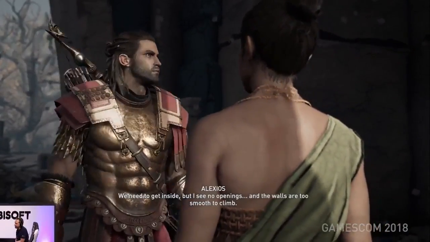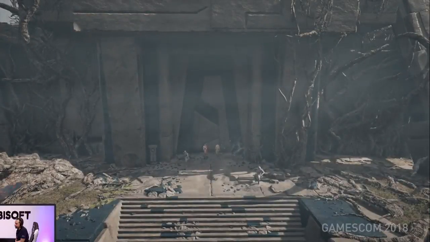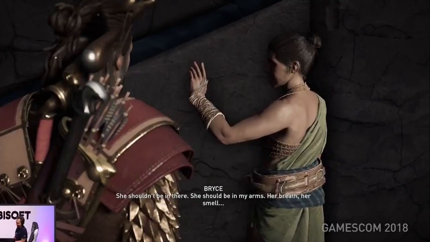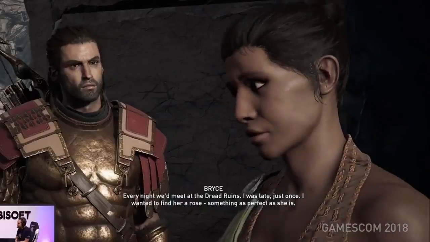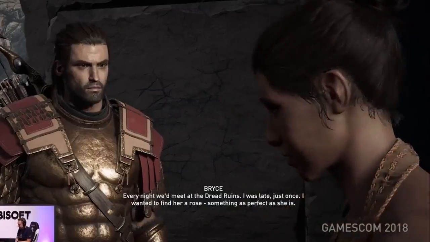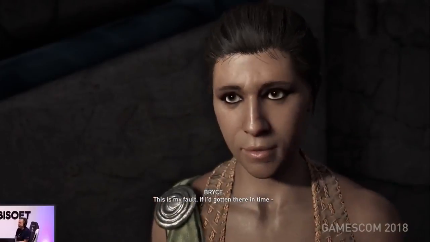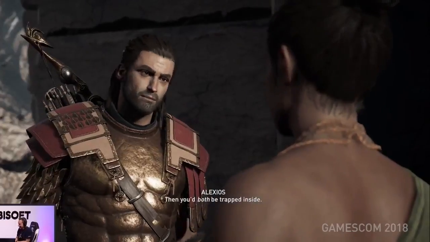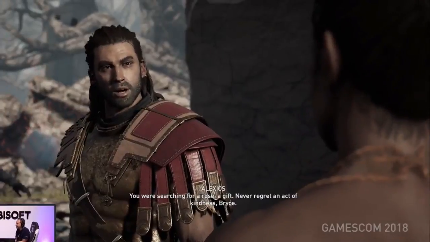We need to get inside, but I see no openings, and the walls are too smooth. So we were talking a bit earlier. I've got a background in architecture, and I've got to say, this doesn't really look like Greek architecture to me. This comes out of, I'm going to say, the lore, right? Yeah. Just because there is a huge part of the Assassin's Creed universe that is unique to it, that kind of sci-fi aspect. And I think I've already said too much. Oh, yes. But we are continuing Layla's story in the present day inside of Odyssey. And this, and I'm not going to tell you how, is tied into that. Ah, okay. So we won't reveal too much. No.